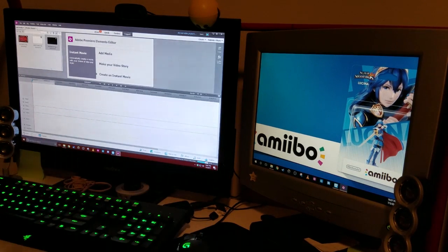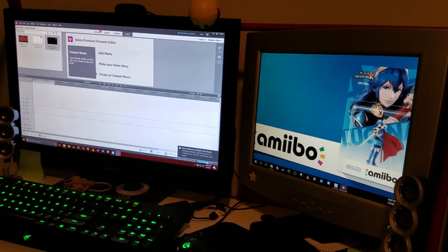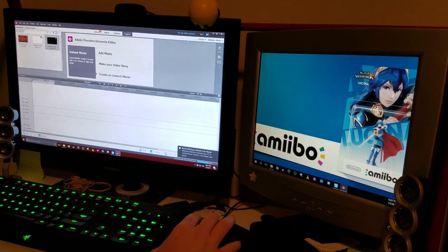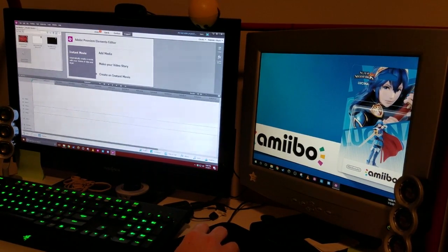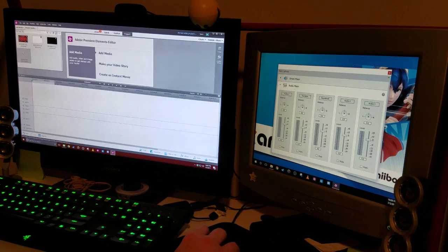Typically I'll have a weird intro that goes with the music. Nice, no viruses. Usually I'll have a little intro that goes with the music, and then it goes into the full intro. But since I didn't write the script with that in mind. Another thing to keep in mind, I have this extra monitor. What do I do with it? I usually put the audio mixer over there, keep an eye on that, which is convenient.